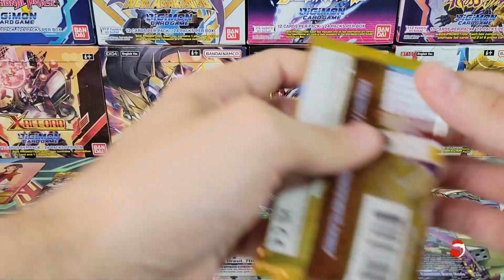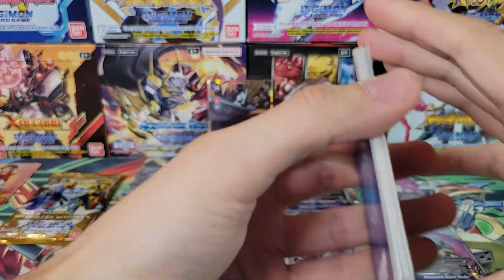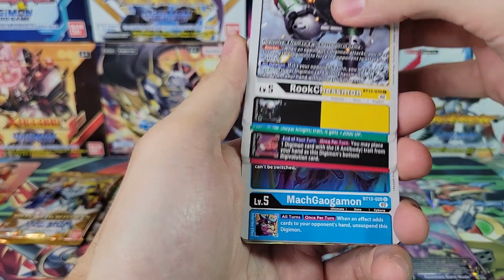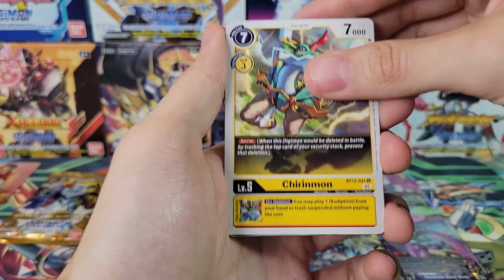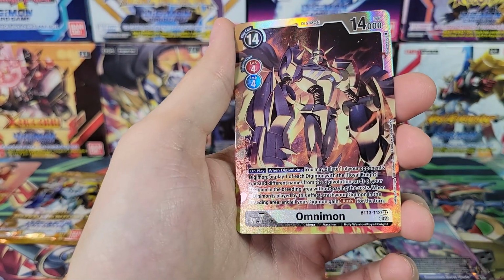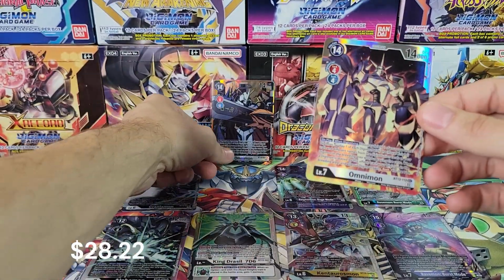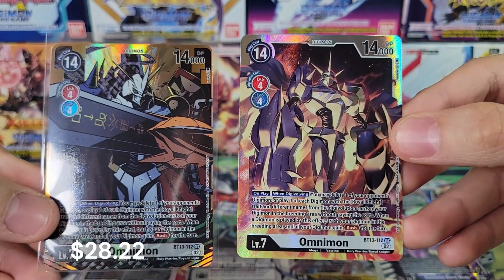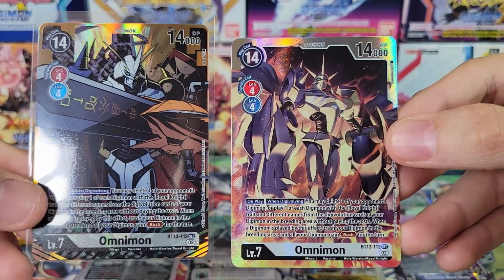All right, 2 packs left. Up to 8 hits now, maybe 1 or 2 more hits. We had a lot of hits. Ooh, I think I might see an alt art. It looks like there's some texture in the back slot there. Genkumon. Omnimon. Okay, so there we got both Omnimons. There we go. So one of these is definitely a $50 card now. I'm not sure which one. We got Omnimon and Omnimon alt art in the same box.